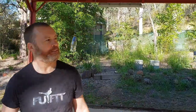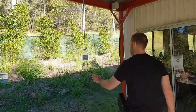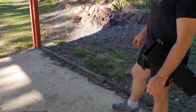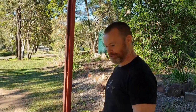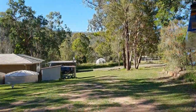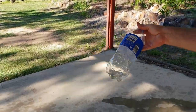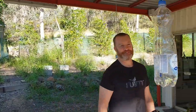So, some significant damage on these bottles. This was just a straight penetration puncture. This is a get over here kind of move. This is a straight penetration through. And yeah, that one was just totally ripped. This one as well. I think this might have also been another Scorpion. Get over here! That was quite a bit of fun.